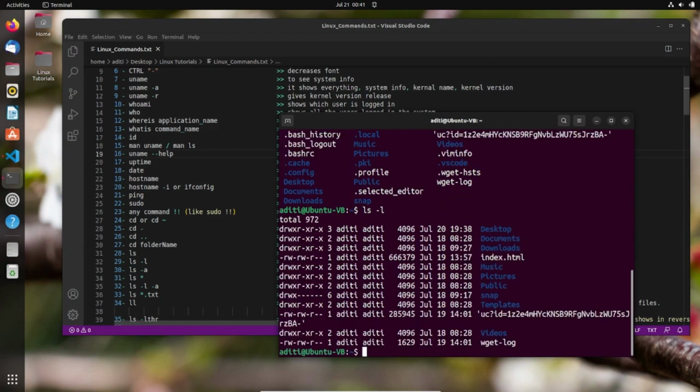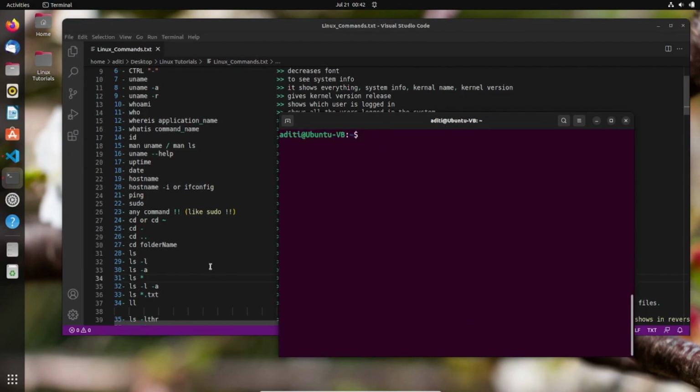Okay. Now when I click enter, you can see over here it is showing the permission also. It is showing the permission level, and it is showing who created this file. Okay, I created this file, so that is showing this name, my name, and this is the size of the file. Like 4096 is the size, and then July, this is the date and time. Okay, and then comes the folders and files name. It is basically showing everything in a detailed format. Okay, now let me just clear this screen.